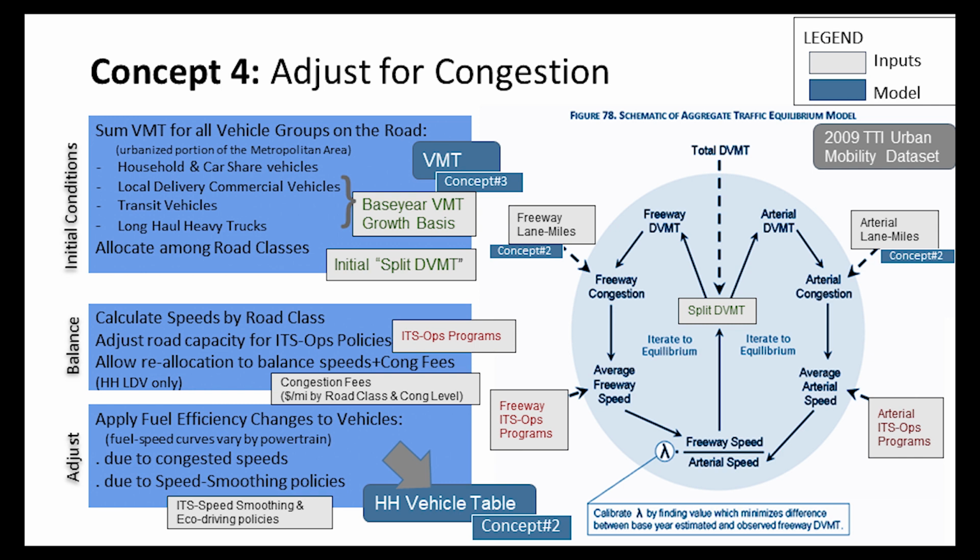We're going to put this fancy stuff in there, variable speed messaging and all this stuff. So that's some ITS programs, or just an incident response to get rid of congestion. Those are policies that we adjust for. And then we say the speeds are different between freeways and arterials. I'm driving home and I see that the freeway is congested, I'm going to get on the arterials, right? So if there's a differential in speed, we'll see people shifting. So this is how that plays out.